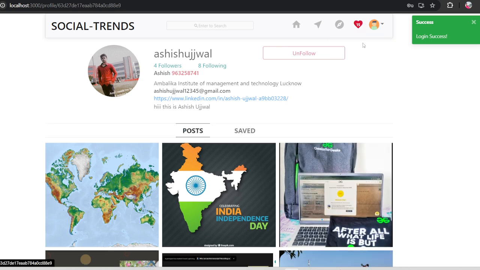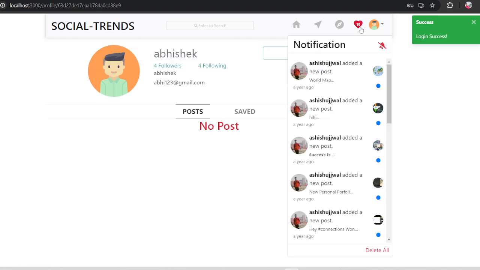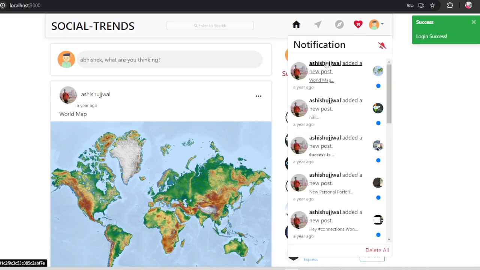First we are going to move to the profile, and in this there is a notification option. If you followed someone and that someone posts something, then the notification is seen in this notification bar.